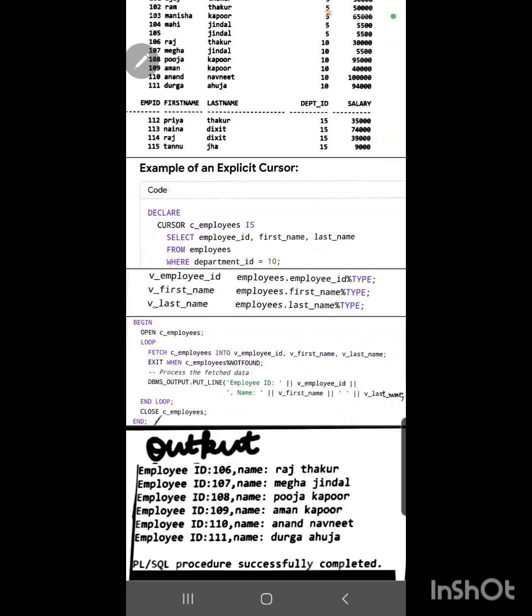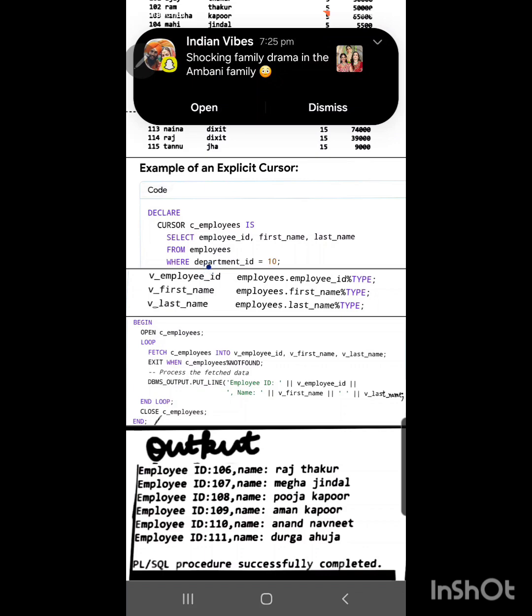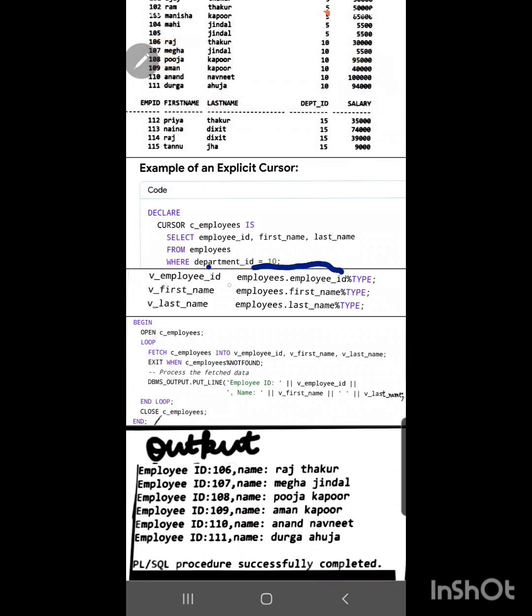So the employee ID should be of the same type as the employee ID which is present in the employees table. For this we can use this statement. This is the name of the variable, and then we give v underscore employee ID's data type as employees dot employee ID percentage type, which means it should be of the same type as the employee ID in the employees table.